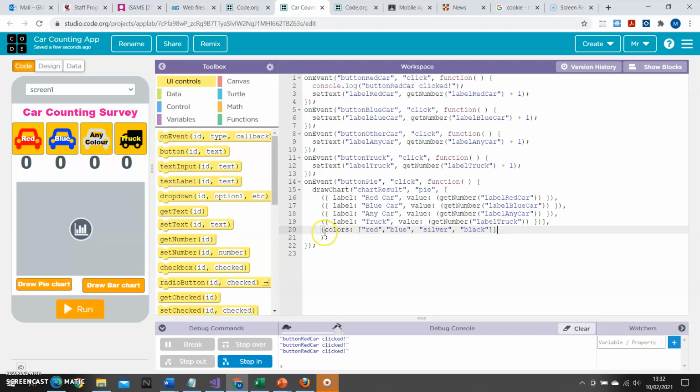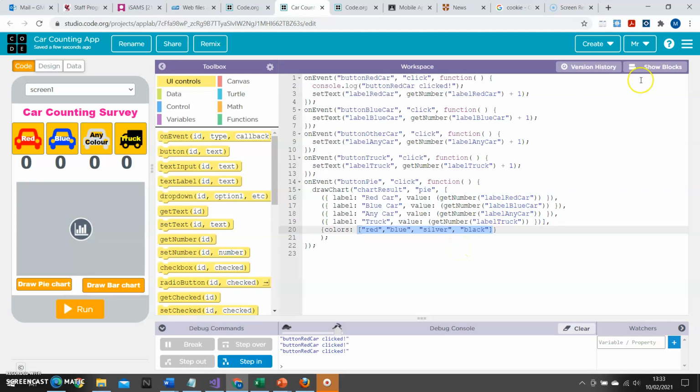So the options are between curly brackets. We tell it what option we're looking at and give it a colon, and then we give a list of the options inside square brackets. And each option is separated by commas and put inside speech marks. So a lot going on there, and you might have to do some research into examples online to be able to get things the way you want them to.